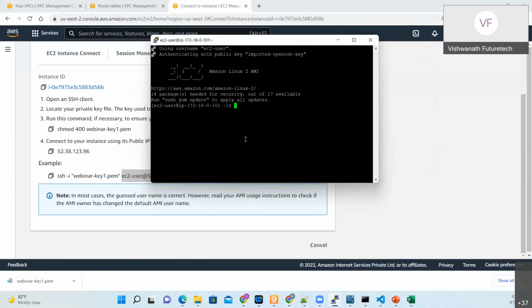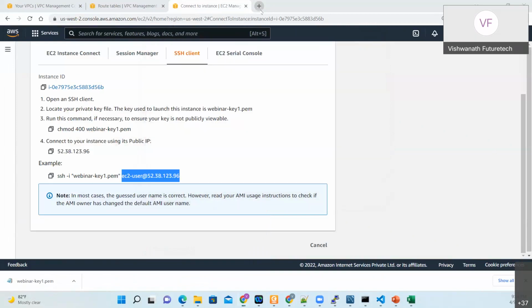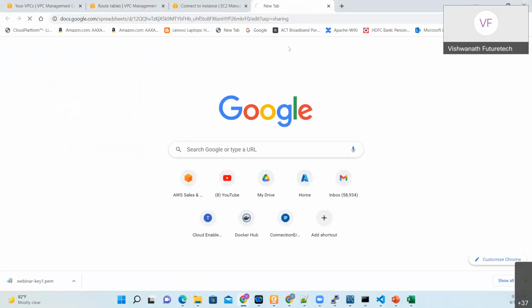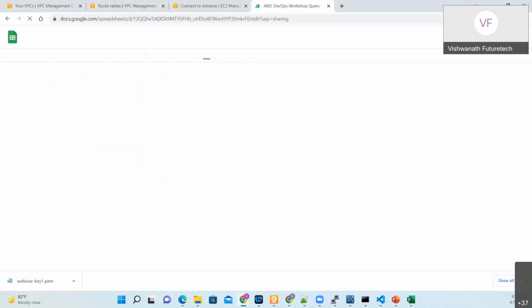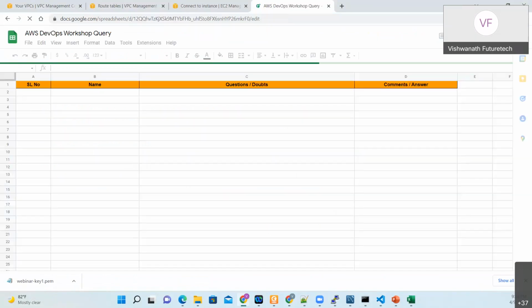All right, I'm going to take up questions. I do have another topic to finish, which is migrations. But before going to that, I would like to take up the questions, which will probably make sense. Let me see if I have any questions in the sheet. No questions in the sheet.